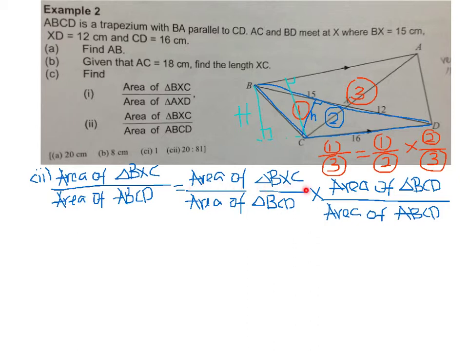Okay, so what I did, I just wrote the ratio out. Area of triangle BXC, which is my triangle 1, to the area of my triangle BCD, which is my bigger triangle. So if you write the ratio out, it will be half multiplied by base 15 multiplied by height h, over half times base, and now this base will actually be 15 plus 12 because I'm finding the area of my whole triangle. So my base will be 27 multiplied by h. So I'm done with my comparison of triangle 1 and 2.